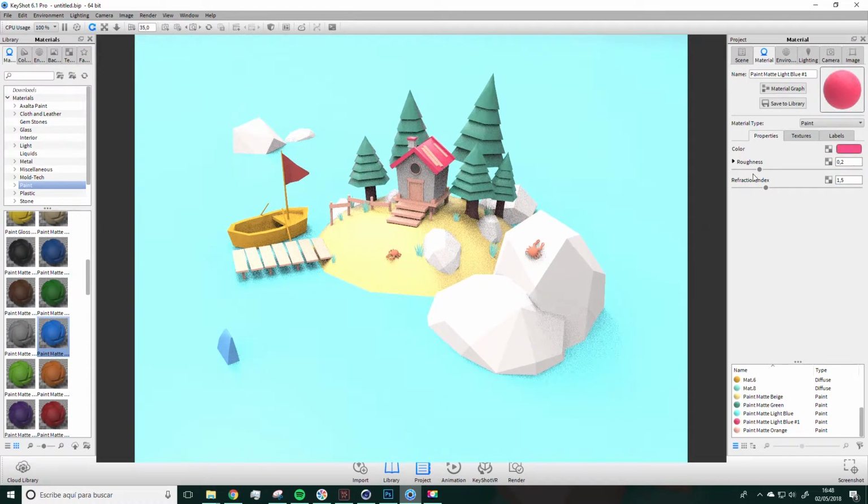Great. We could also grab this material and place it over the elements that we want, like the flag. But in this case, the more variety in the colors, the better.